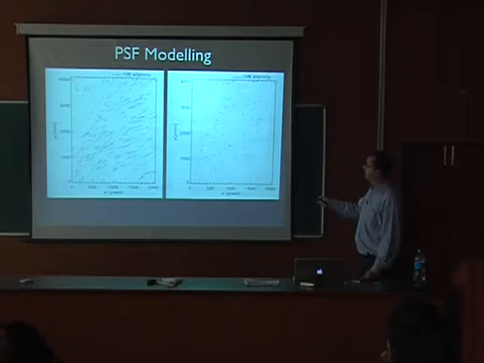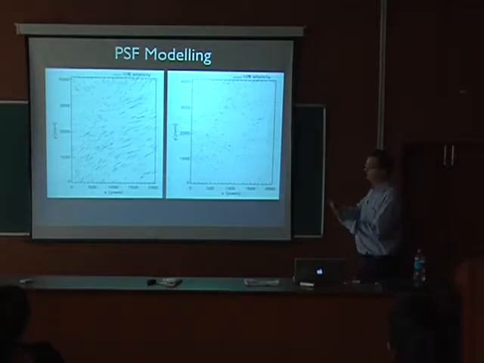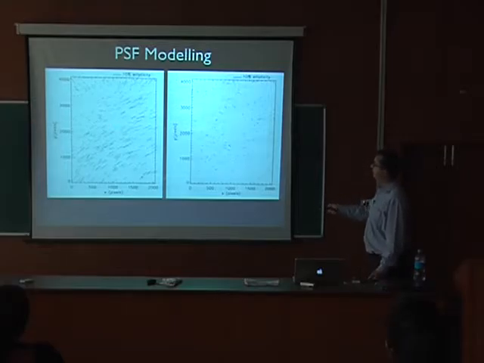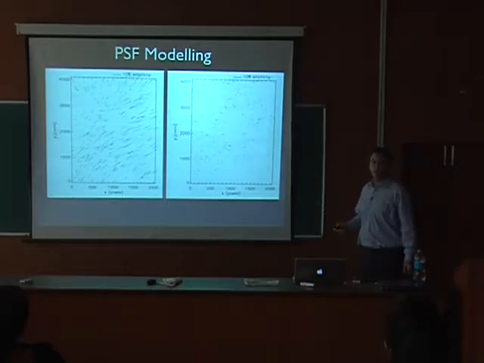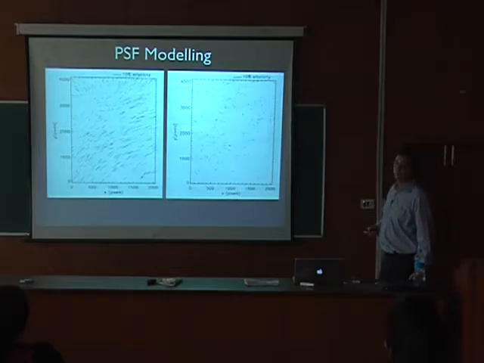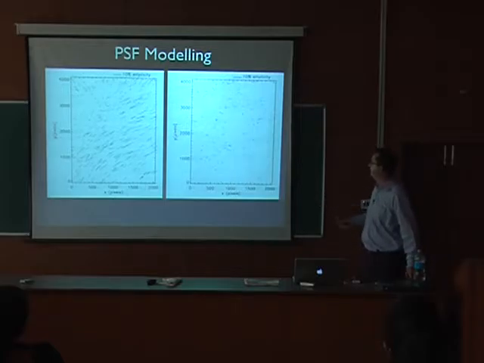So what we can do is we can model this ellipticity pattern of the point spread function, and then with the models, the different ways of doing it, by smoothing, by fitting, by many other things, we can subtract the model from the observation of the stellar ellipticity and look at the residuals and check that they're very small and consistent with the error. So basically consistent with 0. Okay, so this is an example of the residuals.